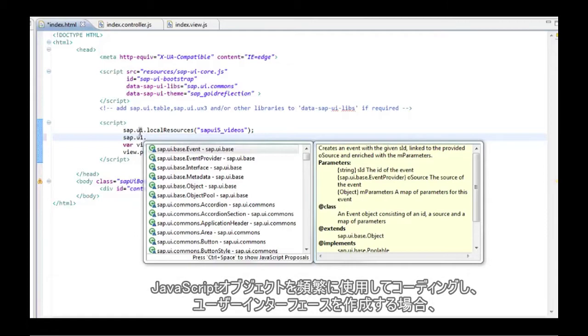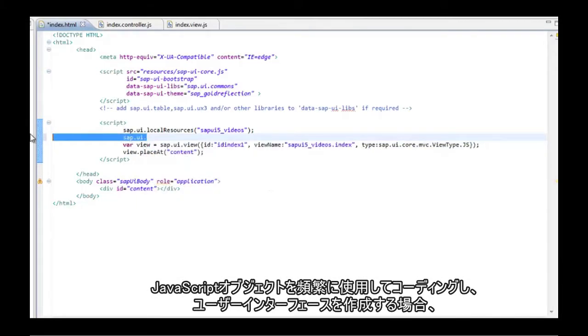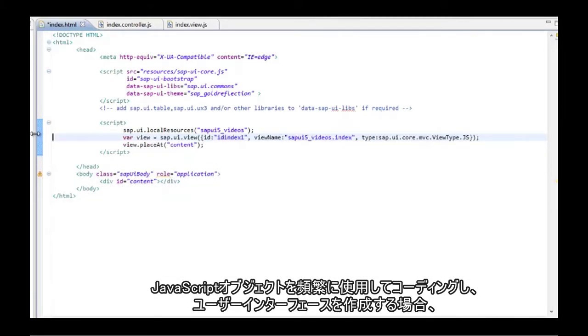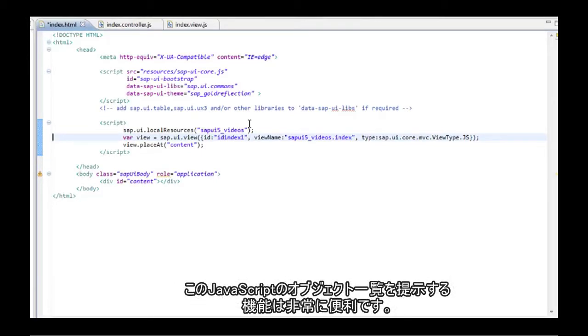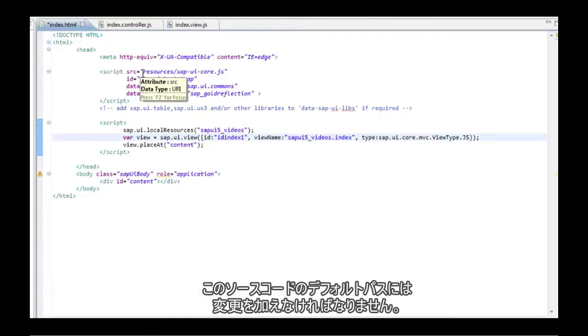This really helps for building your user interface, since all the UI elements are basically JavaScript objects, and we work very heavily with JavaScript. Having the code completion for that is quite useful. Now, one thing we do need to change here is we need to change the source.